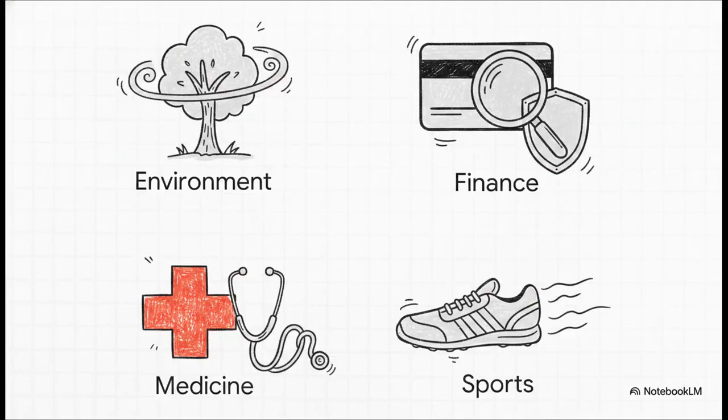And the real-world applications of this are just staggering. In environmental science, researchers are using XGBoost to predict PM 2.5 air pollution concentrations during major wildfires, churning through massive datasets of temperature, wind, and vegetation. In finance, it's detecting fraudulent transactions in literal milliseconds. In medicine, it predicts patient survival rates. In sports, teams use it to analyze biomechanics and flag injury risks. Because it perfectly balances extreme accuracy with computational efficiency, it's uniquely versatile across almost every data-heavy industry on Earth.